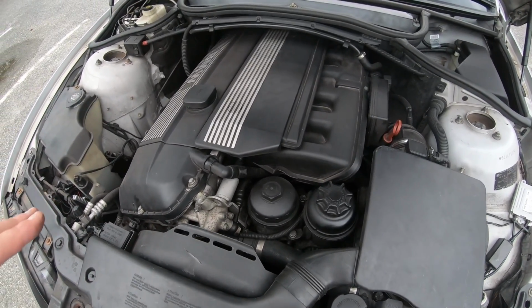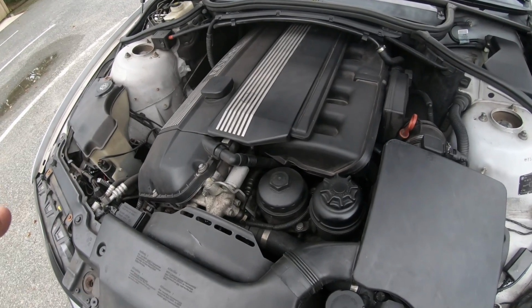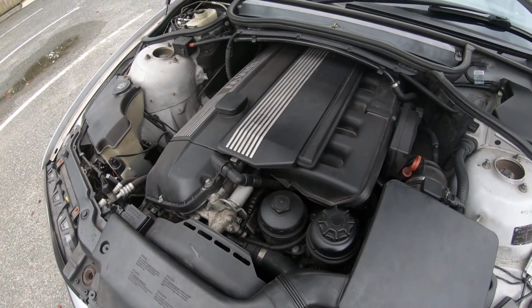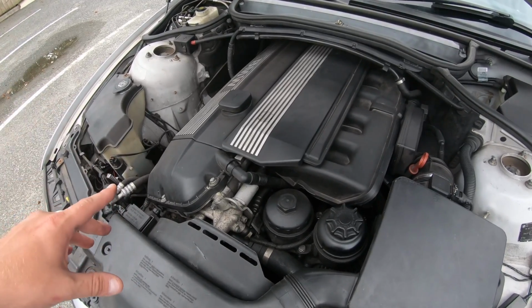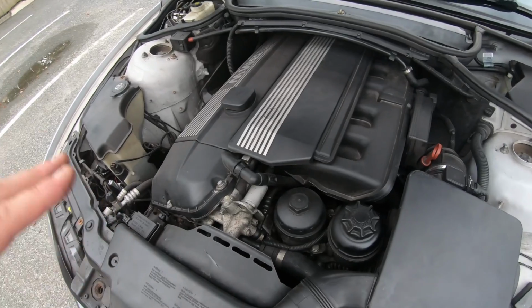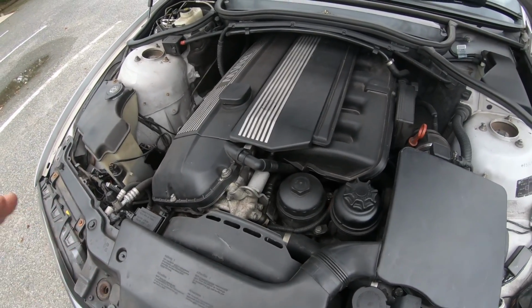But if it hasn't been replaced, I would advise you to go and get it replaced immediately, because it's crucial for this car. Any overheating, as you guys know, will cause the threads to rip out of the block on these. They'll pull themselves out, and that'll be your engine finished. So it's best advised to get that done before the engine overheats.